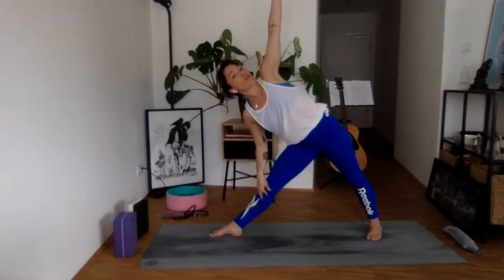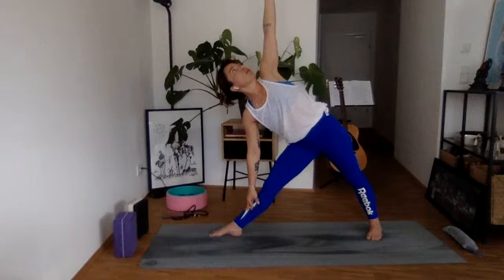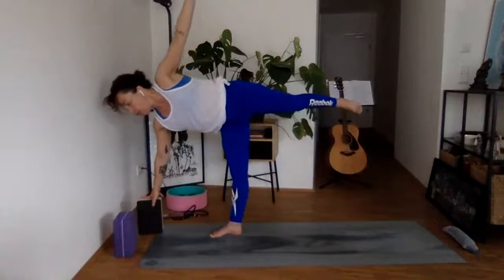So try to not overextend that front knee. To do so, you're really bringing a little bend into that front knee and you're pressing into the mountain of your big toe. Big front toe. Back of the back foot. Your knee, and try to not take the in-between step. Just go to half moon.